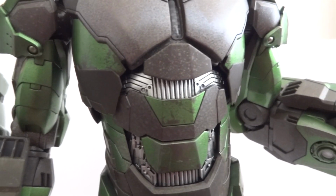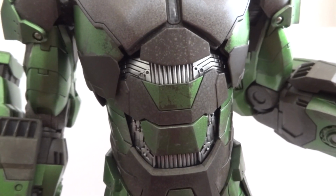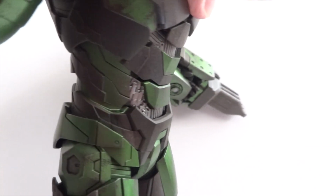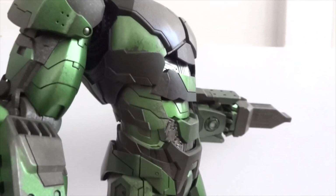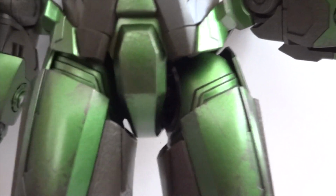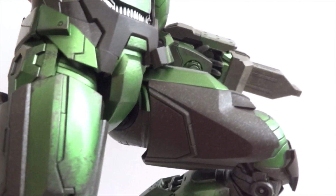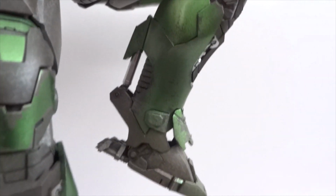And then chest, there's a ball joint in the waist. You could actually pull up a little bit to give him a little more range. And once you pull this up, let me see if I could maneuver him a little bit. Here you can see he could lean forward about that much, and he could arch back as well, about that much. And the legs can be lowered, but not a whole lot, about that much. And then it is on ball jointed hips. And then there's a swivel joint for the thigh, and then double jointed knees. And the hips could give you almost about 90 degrees. And then as for the knees, way over 90 degrees. And the ankles are on a ball joint.